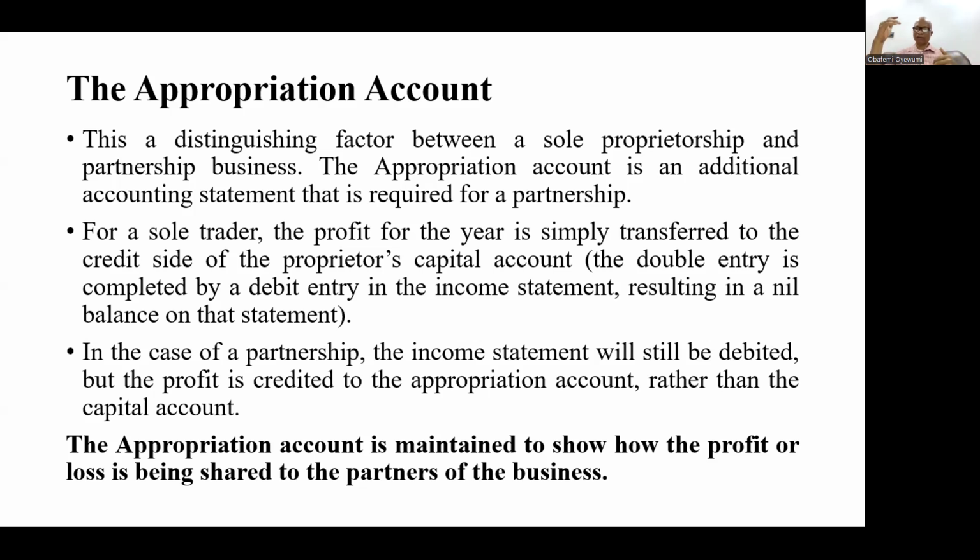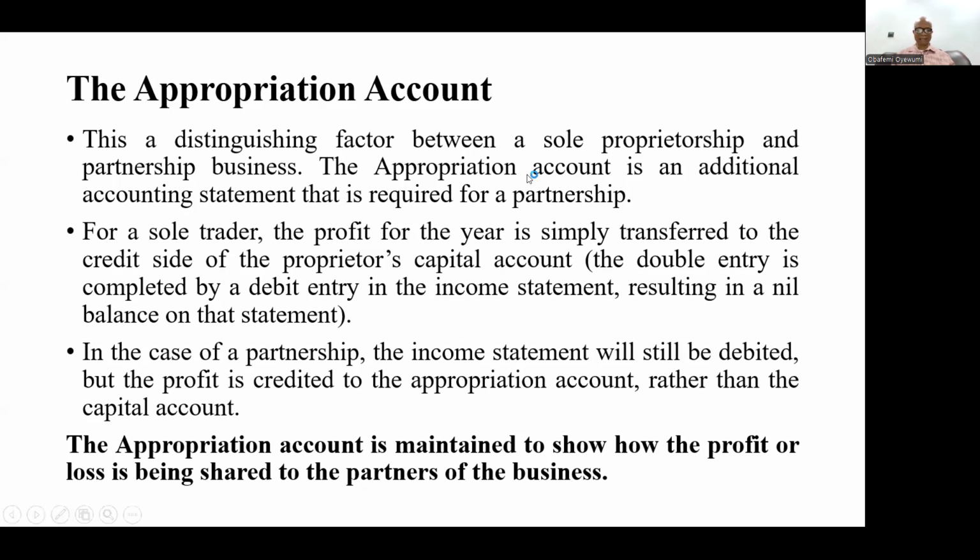Usually, for a sole proprietor, for a business owner, for an entity that has to do with an individual, what you have is your normal P&L account, or income statement. So you have an income statement where you have your sales, your cost of sales, then your gross profit, and then all your expenses, and then you arrive at the net profit. That's what is done in the normal accounts structure for a firm.